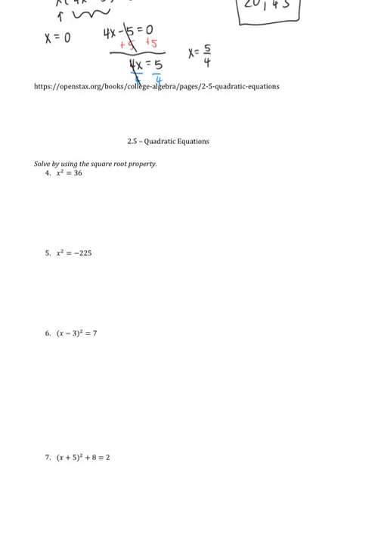Okay, so next we're going to look at how to solve quadratic equations by using the square root property. So this is going to be easier to use if you only have something squared set equal to a constant. So if you look at number 4, we don't have an x term. We just have x squared, and we have a constant, or a number. So if you have that, what you want to do is get the x squared by itself on one side, and then you're going to take the square root of both sides of the equation. So this, we will take the square root.